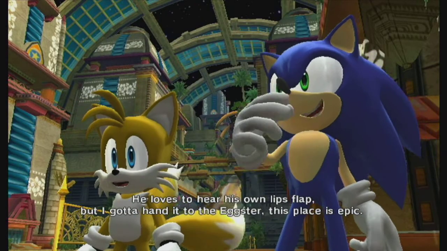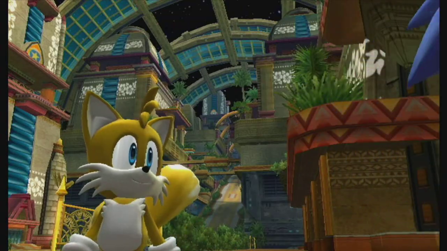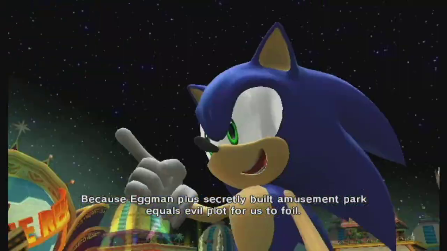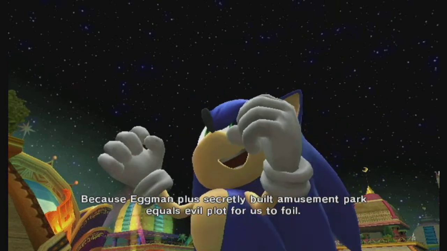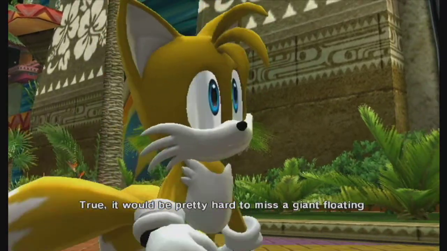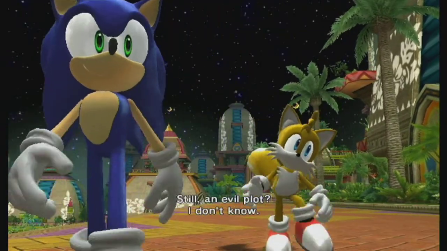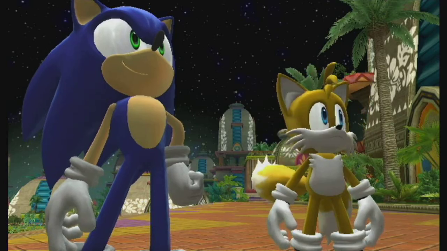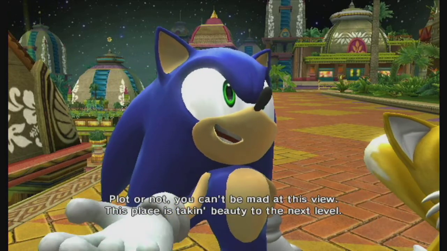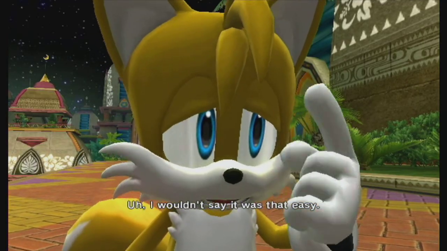He loves to hear his own lips flap, but I gotta hand it to the Eggster. This place is epic. Everyone and their brother is gonna want to come here. No doubt, but now I'm not sure why we're here. This place looks totally harmless. Because Eggman plus secretly built amusement park equals evil plot for us to foil. Lucky for us, he's not very good at keeping things hidden. True, it would be pretty hard to miss a giant floating space amusement park surrounded by planets. Still, an evil plot? I don't know. Wow! Plot or not, you can't be mad at this view. This place has taken beauty to the next level. I'm just surprised that it was so easy to sneak in here. I wouldn't say it was that easy.